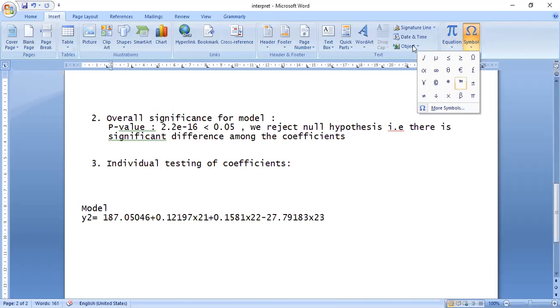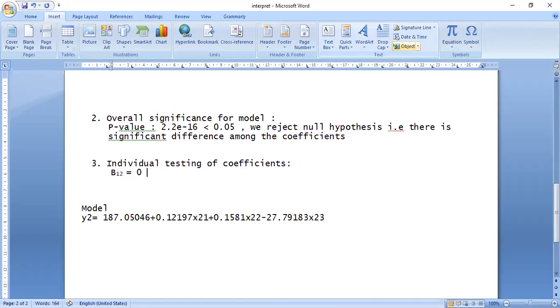So here we have beta 12. So this is the H0 for beta 12 versus H1, which is not H0.